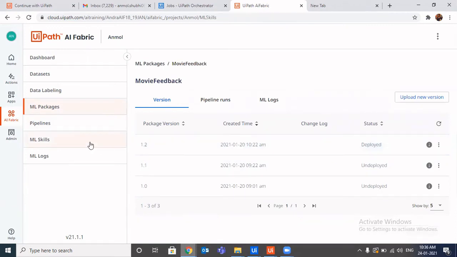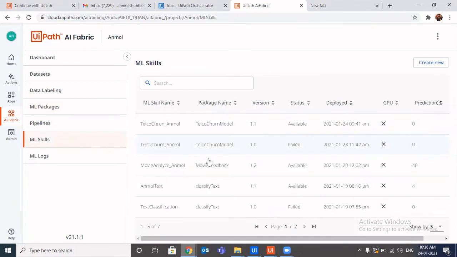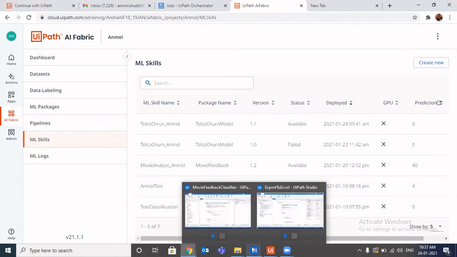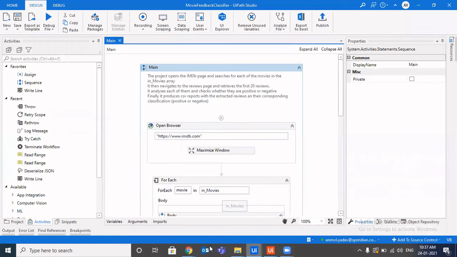Now if I go to my ML skills, the deployed version, movie analyze underscore Anmol, you'll see the version to be 1.2, and you see the status to be available. When you see the status to be available is when you can consume this skill of yours into UiPath Studio. So let's move to UiPath Studio now.